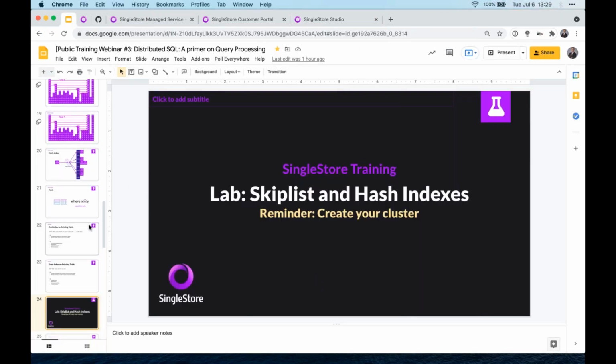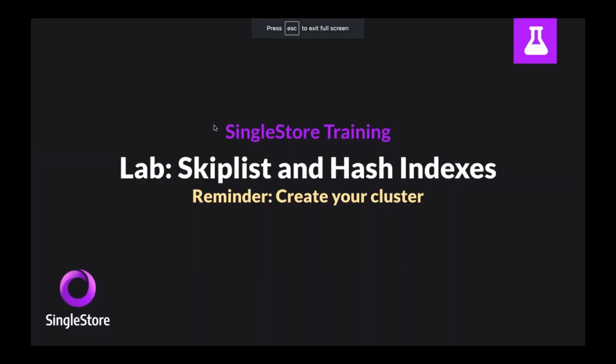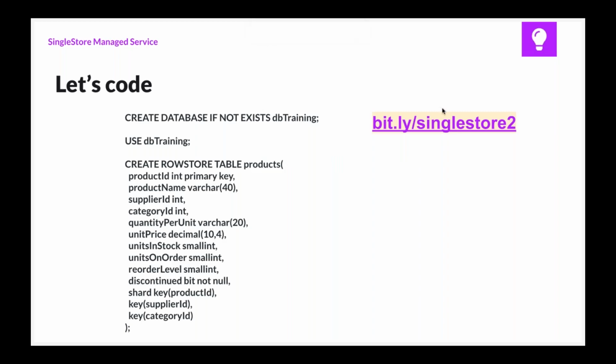So first, I'll take us back to our presentation and show you where we can learn more about the queries that we're going to run. For today's lab, we have a few queries, and these queries are already available for you on a public GitHub gist at the URL bit.ly/SingleStore2. If you go to that URL, and I'll share that for everyone in the chat as well.